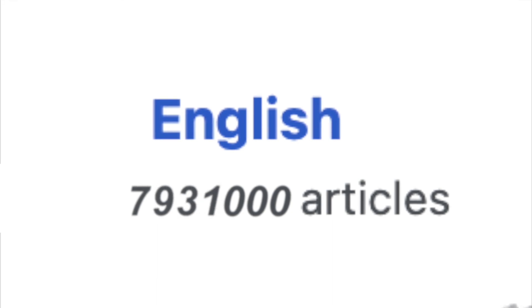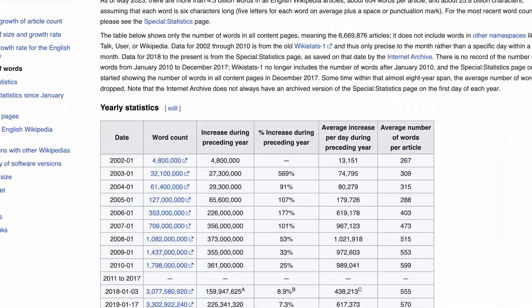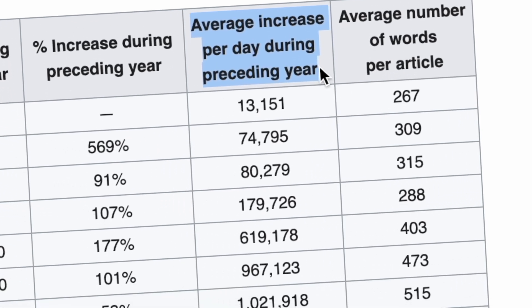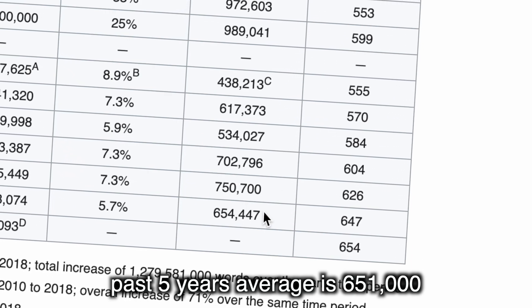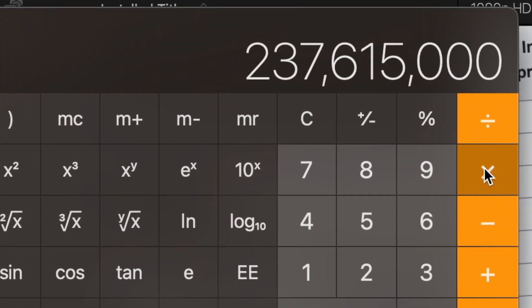The fact that Wikipedia never stops updating. During the time that you spend reading the old Wikipedia articles, new ones are constantly being added. If you take a closer look at the graph here, you can see that Wikipedia has been increasing in content by an average of around 651,000 words per day in the past 5 years, racking up to a total of 237 million new words a year.